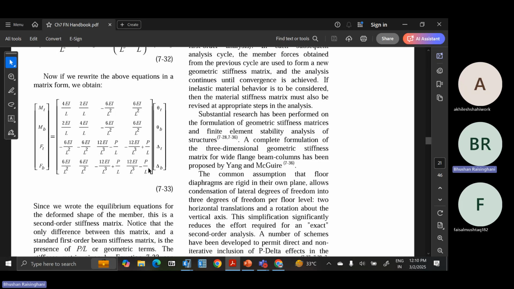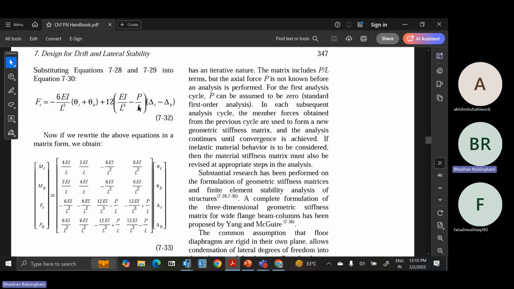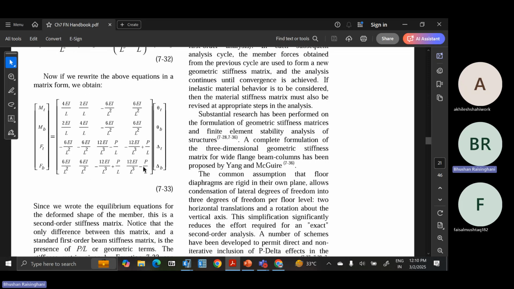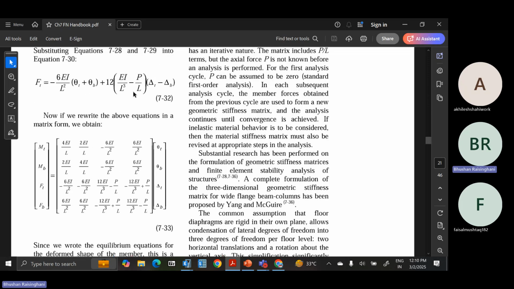So this stiffness equation has to be applied, and you can also apply it to a particular frame, and also you can see how to take this forward. And you can create your own coding and check the changes that happen in the stiffness formulation. Is it matching with the software or not? Okay, so this has been given here, which has to be applied into your particular problem and checked.